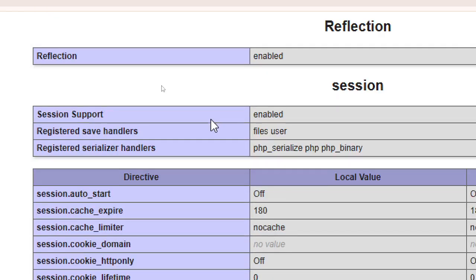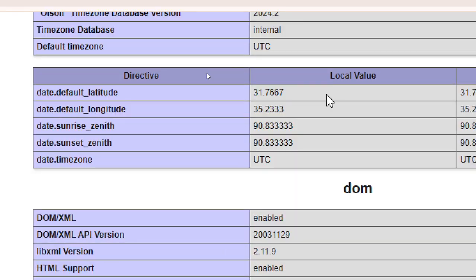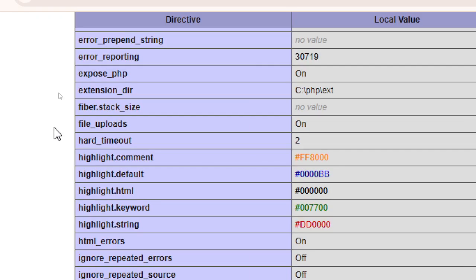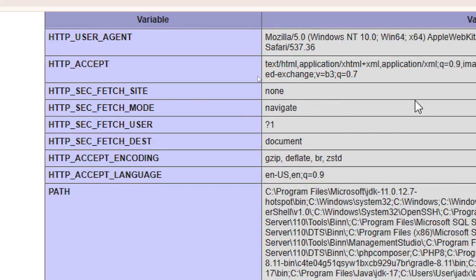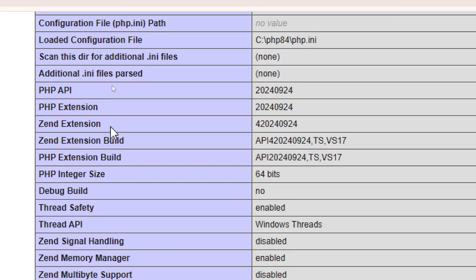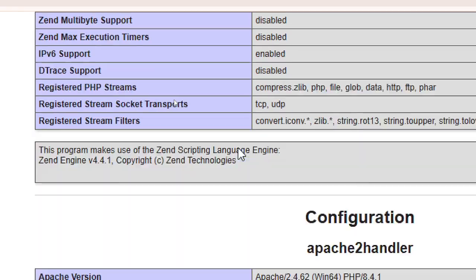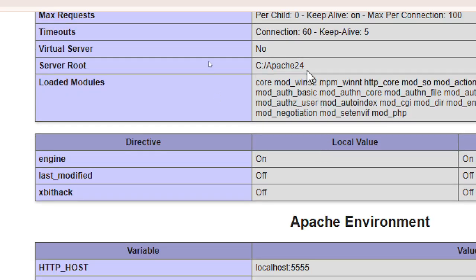Okay, let's review some of the messages here. PHP version, system, build, architecture, PHP API, and configuration. This is the one, Apache 24.